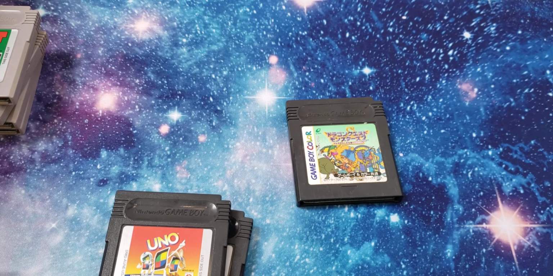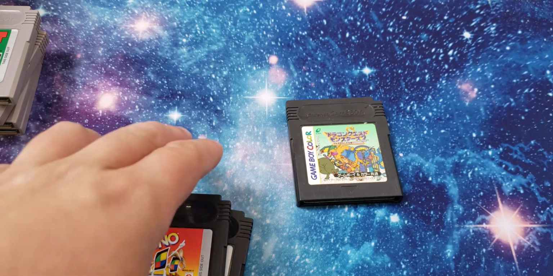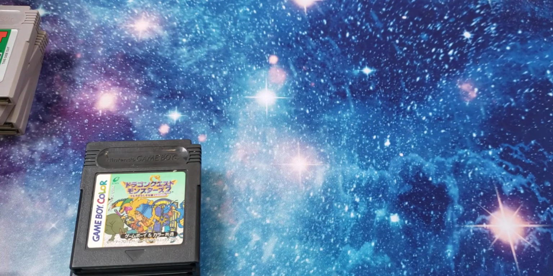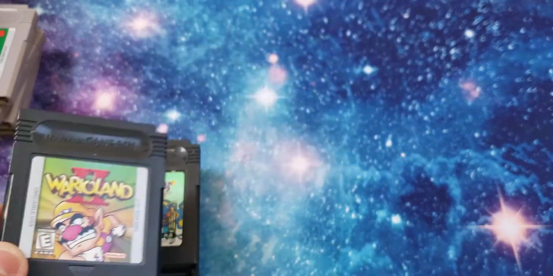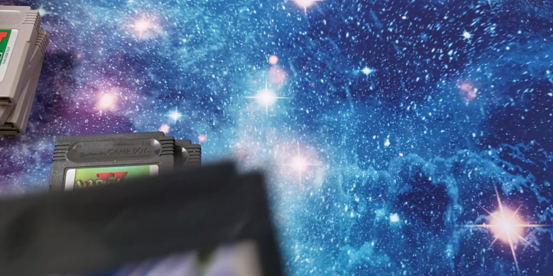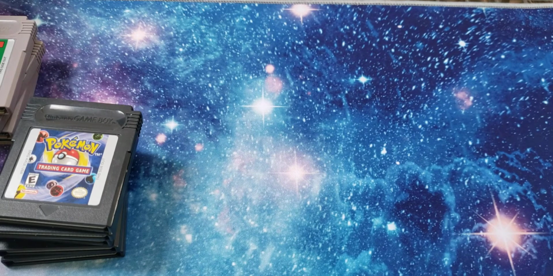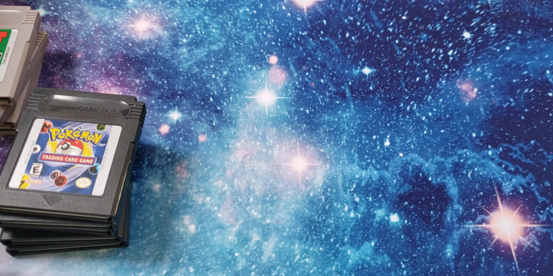Oops, skip the page. This is Dragon Warrior Monsters 2 Kobe's Journey, but the Japanese version. I know when I got this from my Retro Game Treasure box, I didn't know the name of it. Warrior Land 2. And then Pokemon Trading Card Game. So all those came from Retro Game Treasure. And then all but one of these Game Boy Color games actually came from Retro Game Treasure as well.